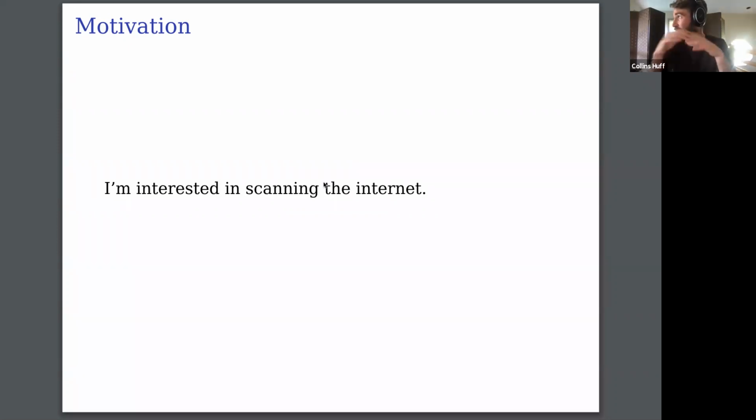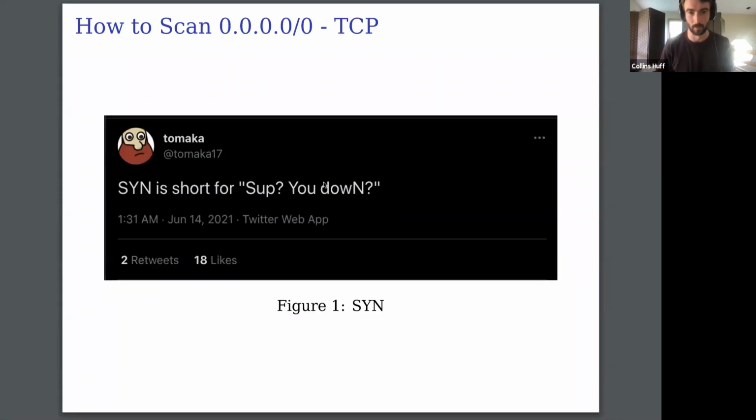What do I mean by open ports? To start at the very basics, if you want to run a service on the internet that other people on the internet can connect to as clients, you need a couple things. You need an IP address, which uniquely identifies your machine on the internet. You need a port, which identifies the service on your machine, and you need some sort of protocol to talk to one another. I'm going to be talking about finding open TCP ports, but the same principles apply for UDP. I'm just not going to get into those details.